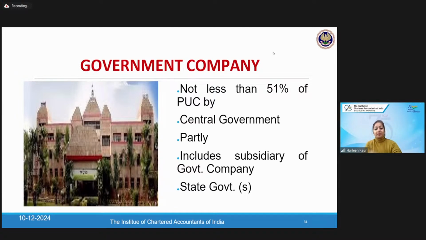Yes, Gaurav. Ma'am, if a holding company is a private company, then can the subsidiary company become a private company? No, the Act is silent about a private company being the parent company. It is simply telling you that when a public company is your parent company, then the private company shall be deemed to be a public company.